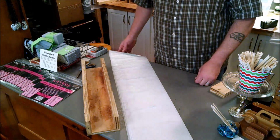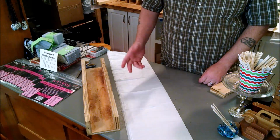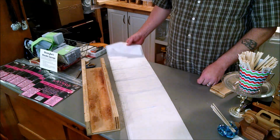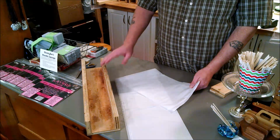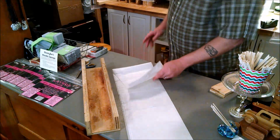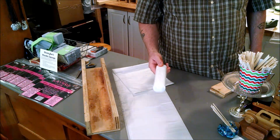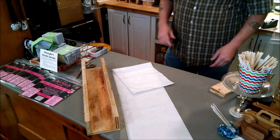So I looked at these clear commercial trash can liners. You can get them from Costco, Sam's Club, any place that sells commercial trash can liners. I discovered that for my molds, I can get 8 liners out of a bag. When I unrolled it, I ripped it off, and here's the end of the roll. I'm about to get some more. You see these in schools and hospitals and public institutions. I think they're about a 40-gallon bag.